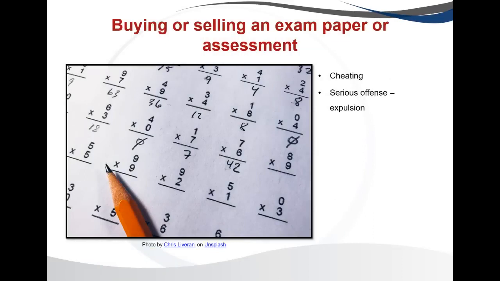Linked to contract cheating is the act of buying or selling an assessment. For ghostwriters to come up with the answers to exam papers, they first need to get access to these papers. It is a serious offence to buy or sell a question paper, and the university will take serious action against any person accused of this.